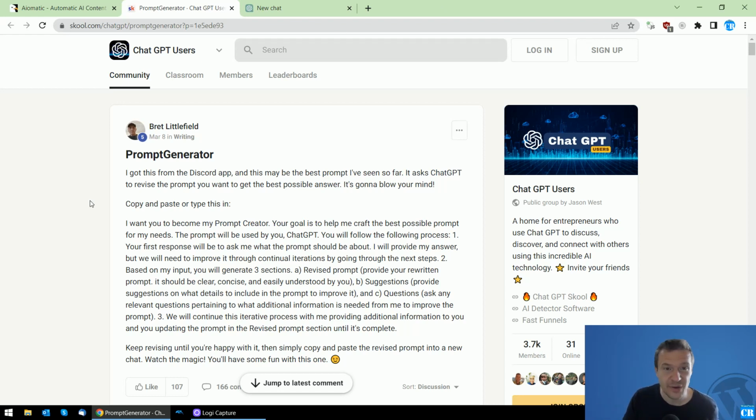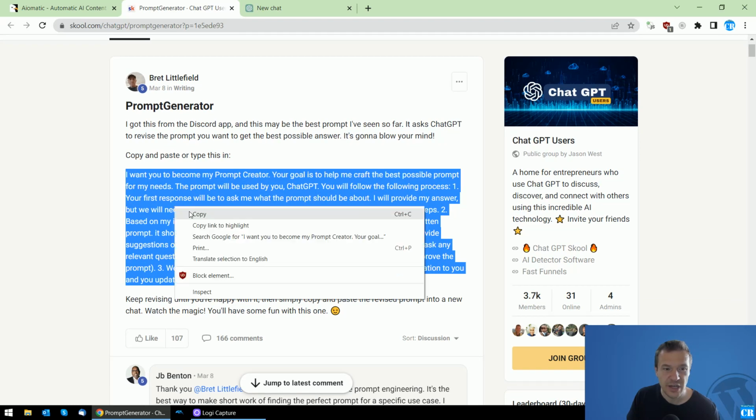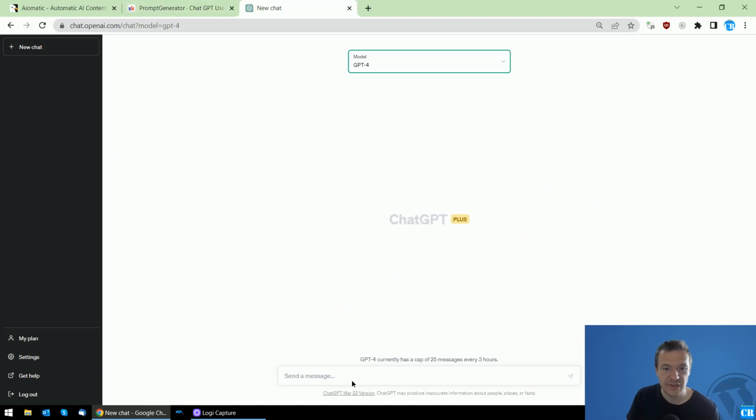So I just found something very interesting that I want to share with you. I found this little ChatGPT prompt that you can use, and it is very useful as you can use ChatGPT to become a prompt generator. ChatGPT can write the perfect prompts for you just by pasting in this little text, and let me show you how it will work. So copy and paste this text as this little article tells you. So let's copy it and paste it in ChatGPT.